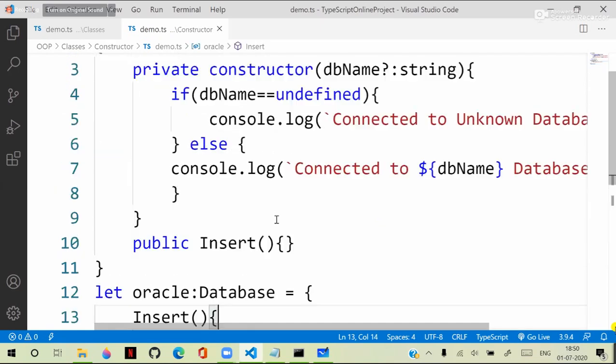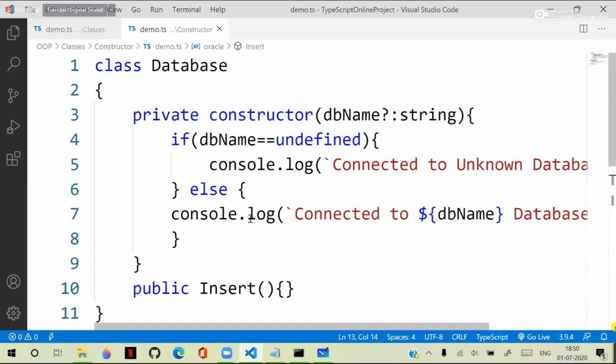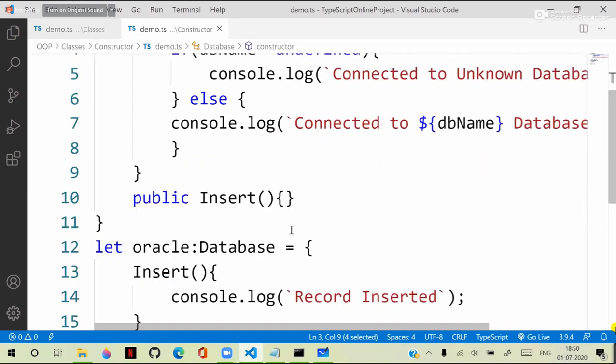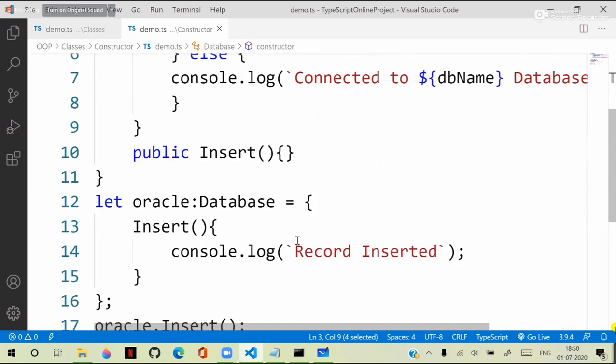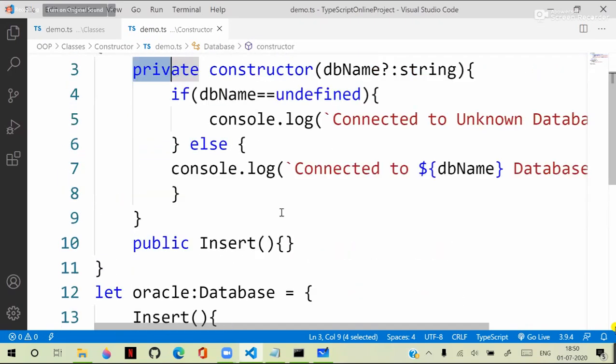How do we call the constructor of the class within that location? This constructor is private, which means it should be called within the class only. Its definition should be within the class only, so you cannot access it outside.